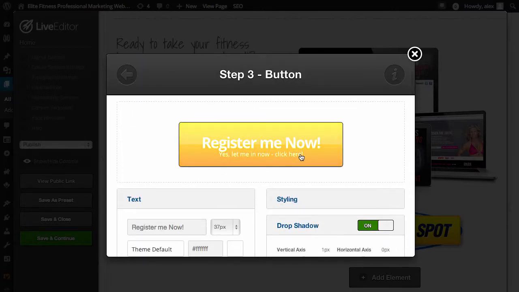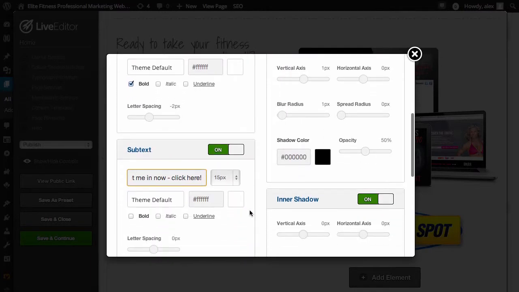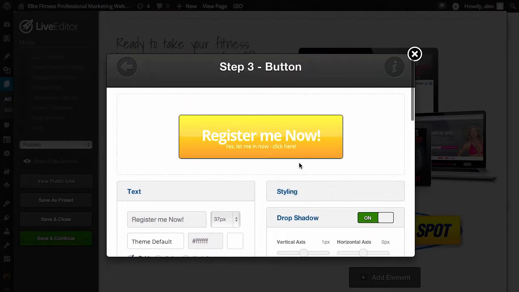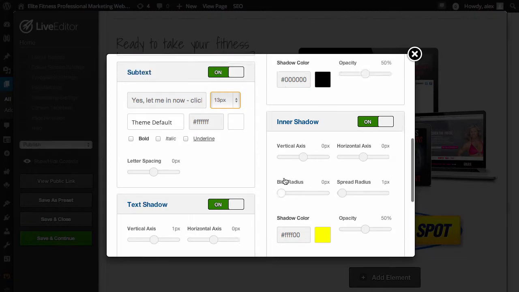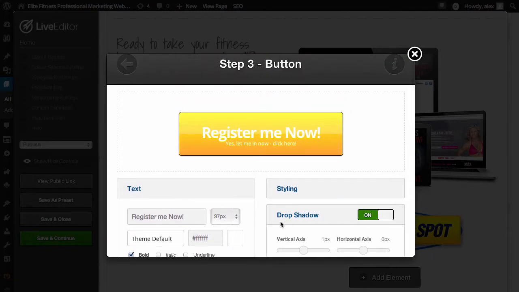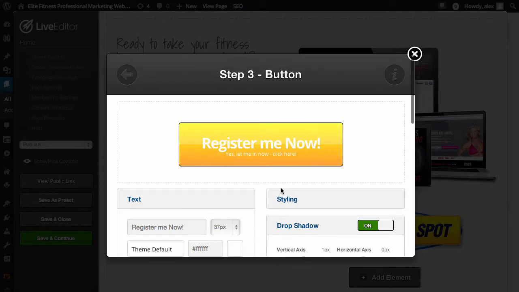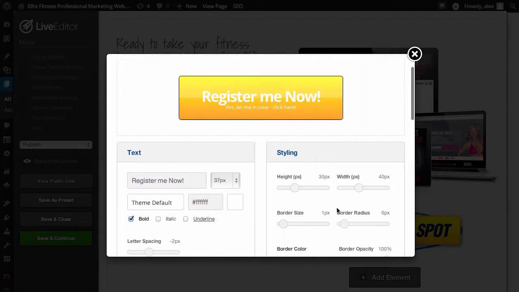You see that automatically previews it up top. I can change the size of that again, make it a little smaller. I can change the text shadow. There's a bit of a shadow on that text, it looks a bit blurry, so we'll turn that off. Hopefully that will sharpen it a little, as you can see. Then you can change the styling, so that's the main thing.